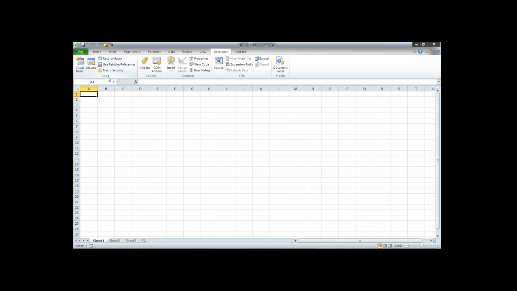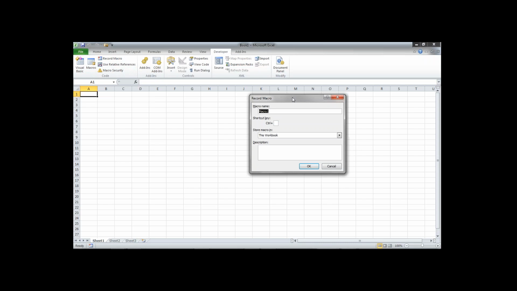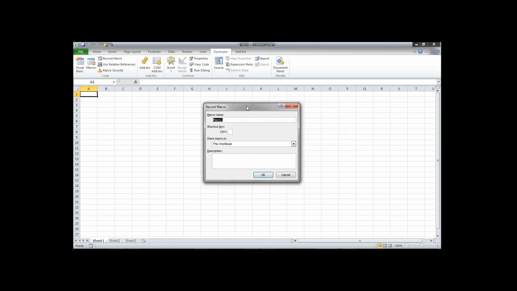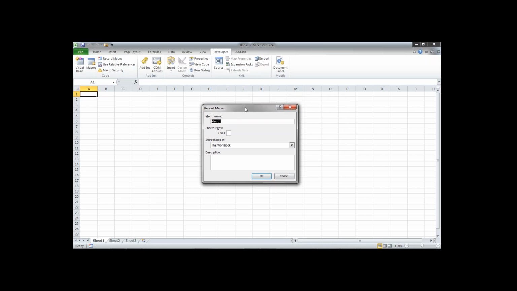So I'm just going to record a macro. If you've never done this before, then great. And if you have done it before, well, I might say things that you've not thought about before. I'll be talking about where the code is recorded in a second. So I'm just going to click this button. And the first thing you get is the dialogue in order to set up certain things.